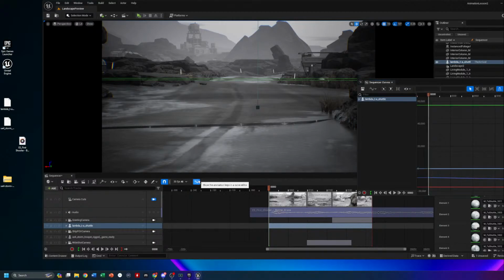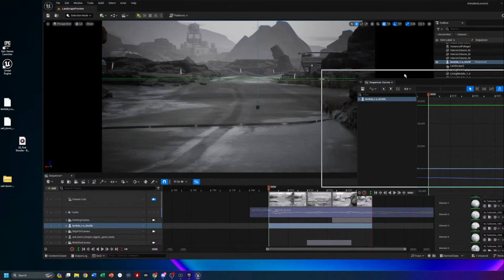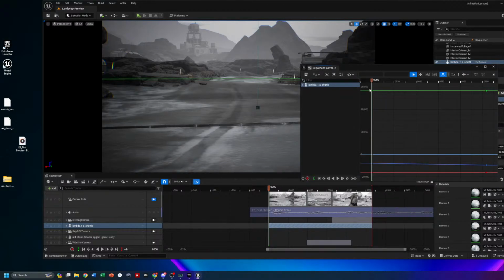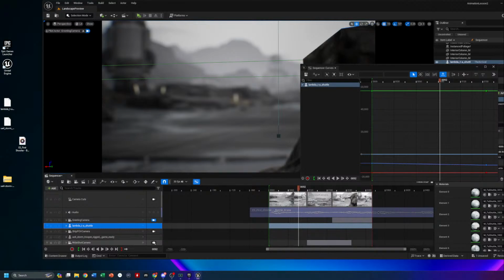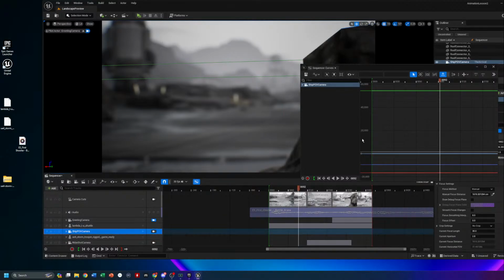This is something that you're going to want to learn as kind of advanced animation sequencing. What these are is how the object moves as it's animating. What you're seeing right here is pretty linear. So let me go to the first camera, which is our ship point of view.